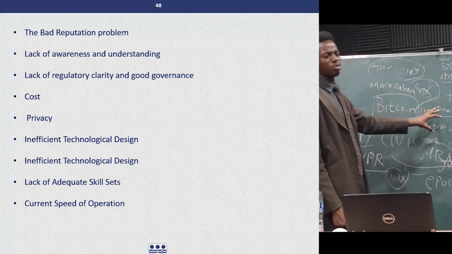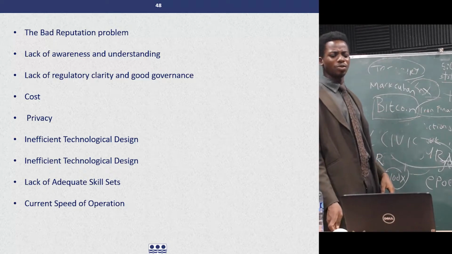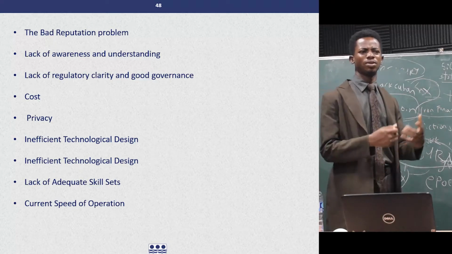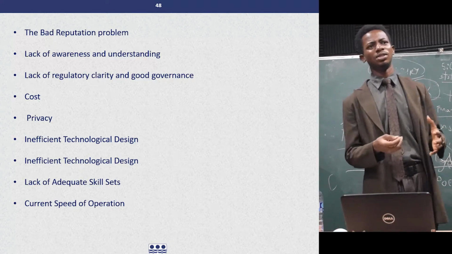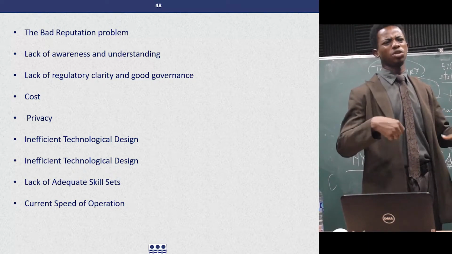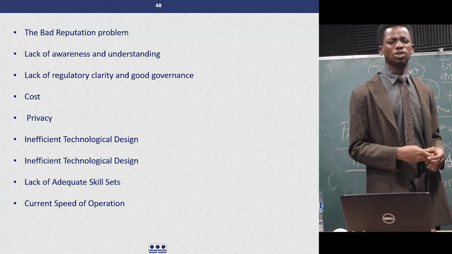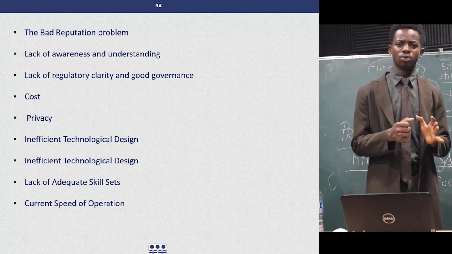Mark Cuban was saying there should be some form of regulation. Because of this lack of clarity on regulation policy, who is regulating this whole blockchain? These blockchain guys are just geeks that are doing things freelance. So nobody's regulating them, nobody's controlling them. In short, there are some projects that are just out there to dupe you. They are not doing anything.